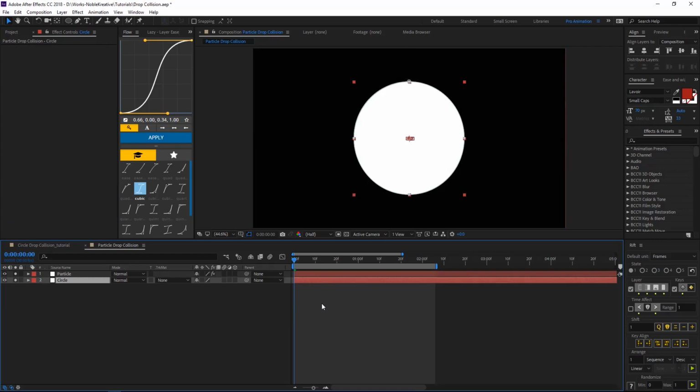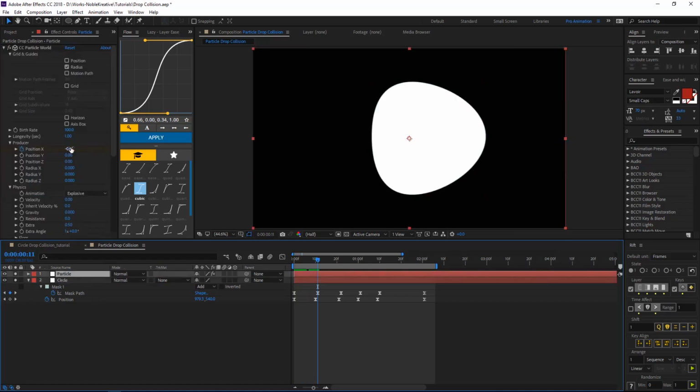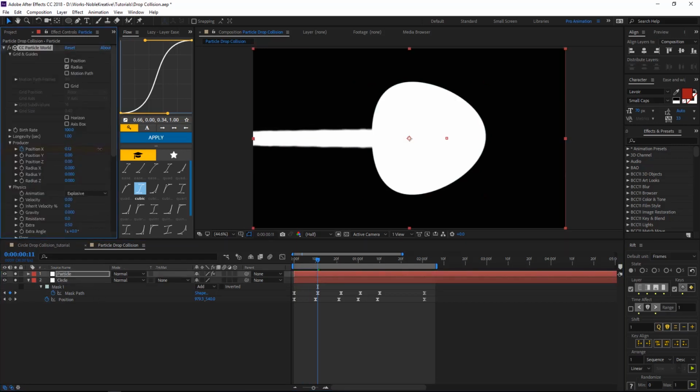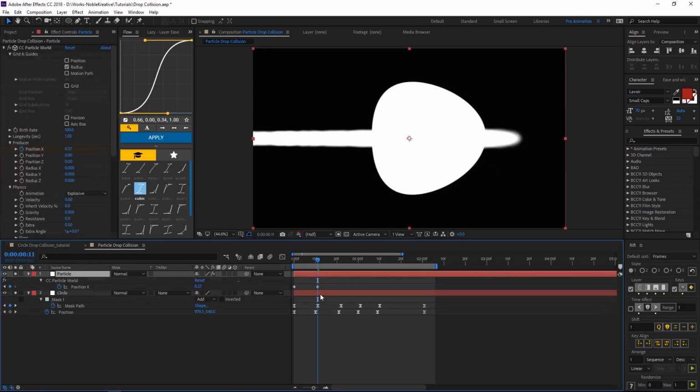We need to reveal the keyframes of the circle, so we know where it needs to be. And then move it. It's going to hit it there. We need the particle to show up here. So as you see here, we have this long line here. What's that? It's like a tail, the particle longevity.